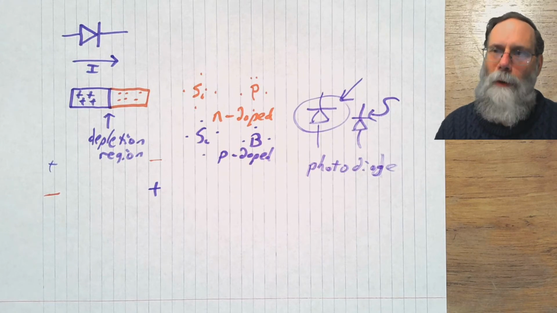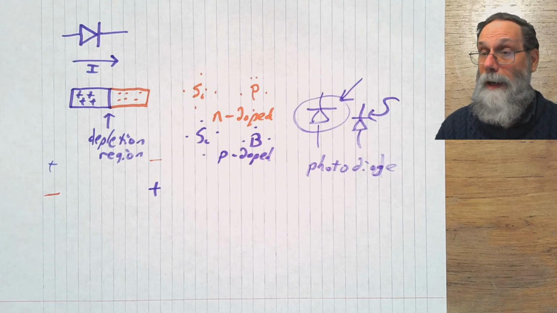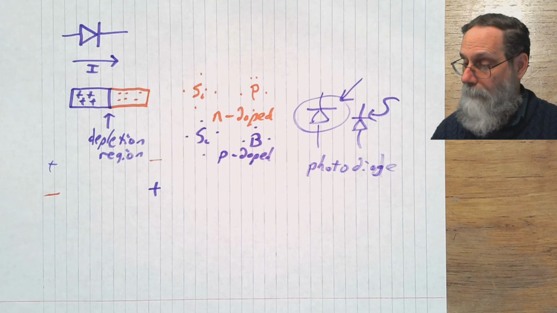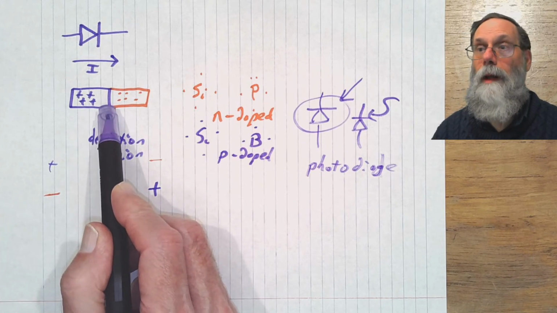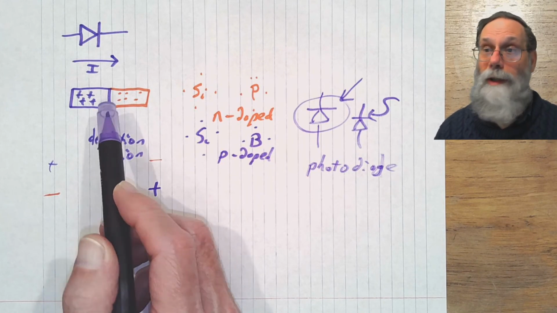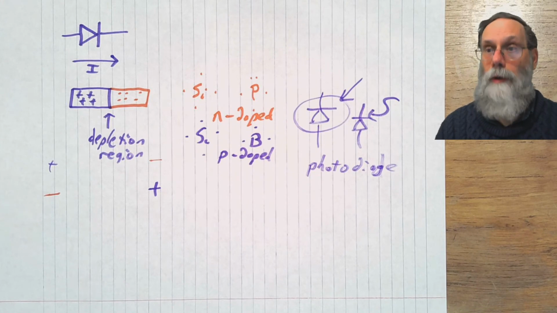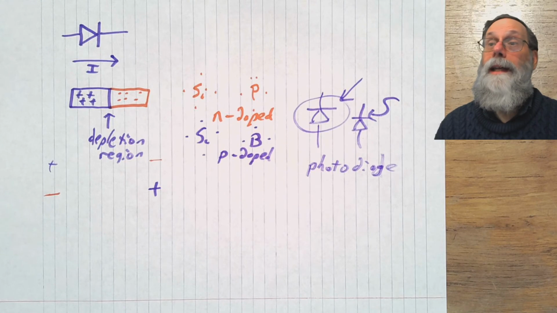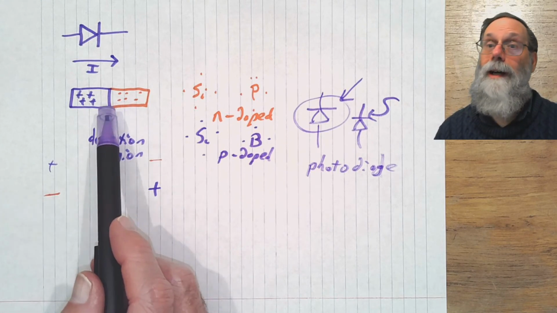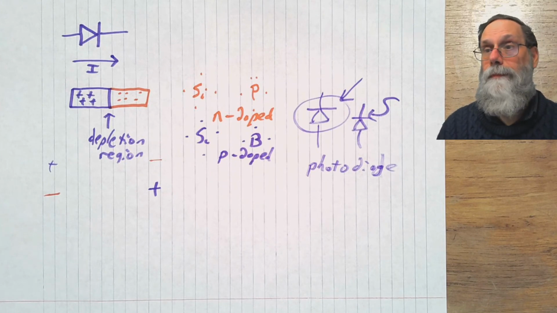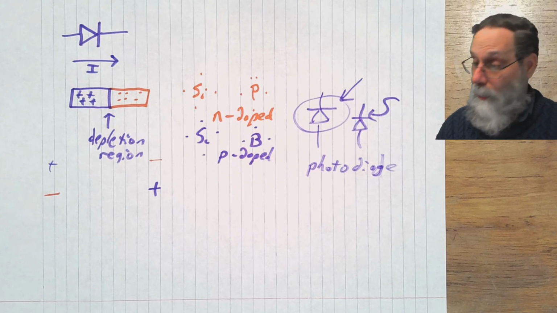What's special about a photodiode? Well, if the photon gets absorbed by the silicon, or whatever the semiconductor material is, the photodiodes aren't always silicon, right in the depletion region, the photon gets absorbed there, and it causes an electron to get knocked out of the crystal structure. So you now have a free electron and a hole. These free electron and hole can be sucked up by the stuff on either side, giving you a current. That's called the photocurrent.